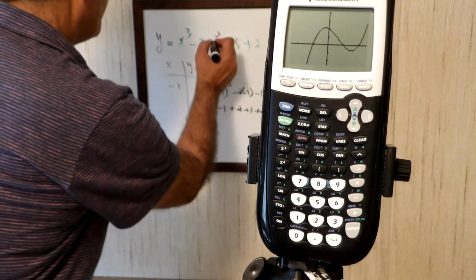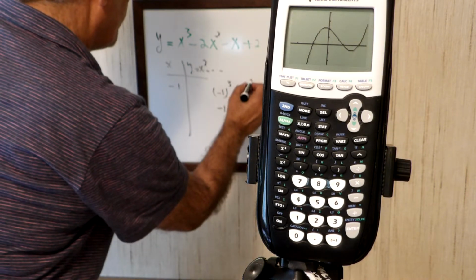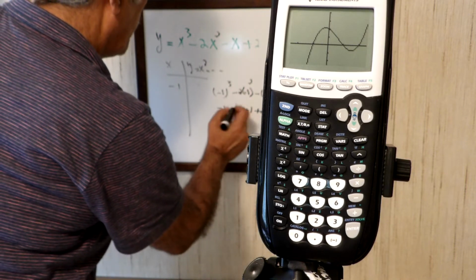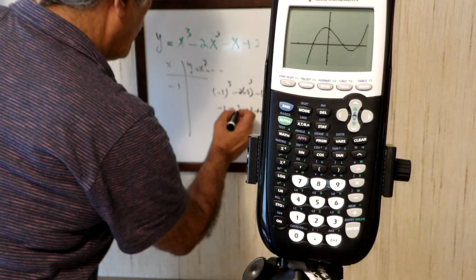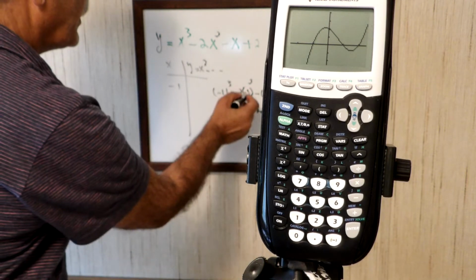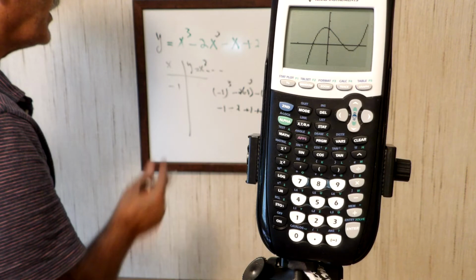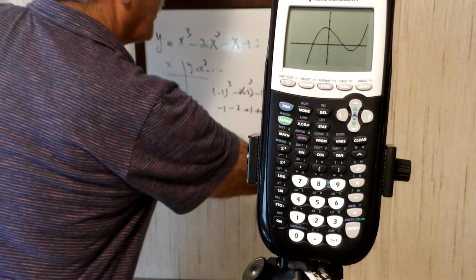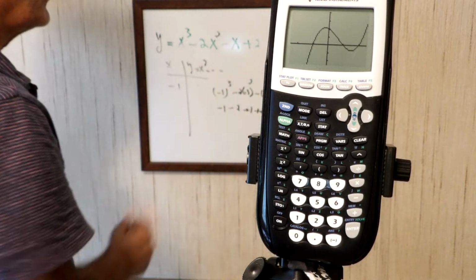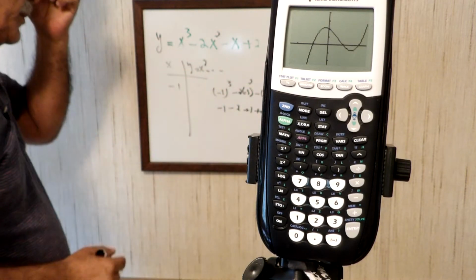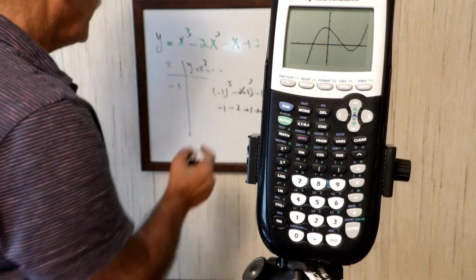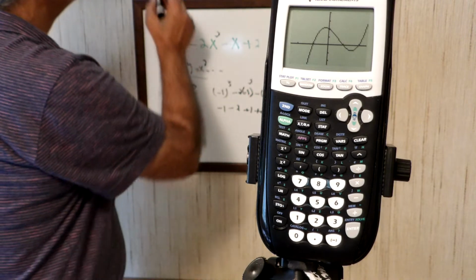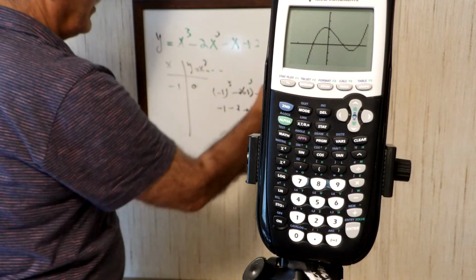To the power of 2. Oops, I'm sorry, to the power of 2. So this is going to be 1 minus 2. Minus 2. This one, when it's squared, it's going to be +1, because -1 times -1 is +1. Because 1 times 1 is 1, and minus times minus is positive. So it's going to be 0.